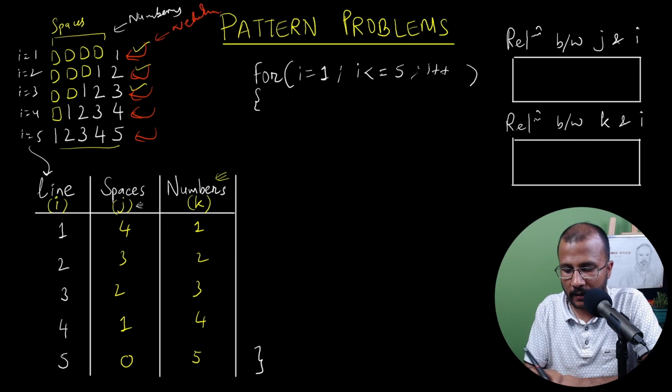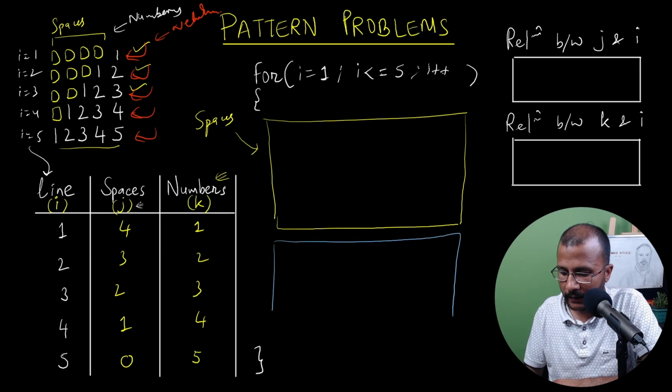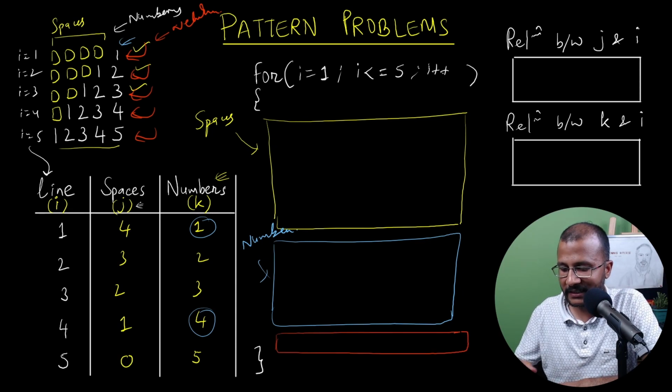Okay, first I'll write a loop because I don't know how many spaces are to be displayed. It is not fixed. In each line it is changing. In the first line there are 4 spaces. So this loop will help me print the number of spaces in this pattern, right? And then I'll have one more loop that will take care of printing the number of values. In the first line there's one number to be printed. In the fourth line there are 4 numbers to be printed. That is taken care of by this loop. This is total numbers to be printed. And finally I have to write one statement for displaying the new line. So these three things are repeated for each line.